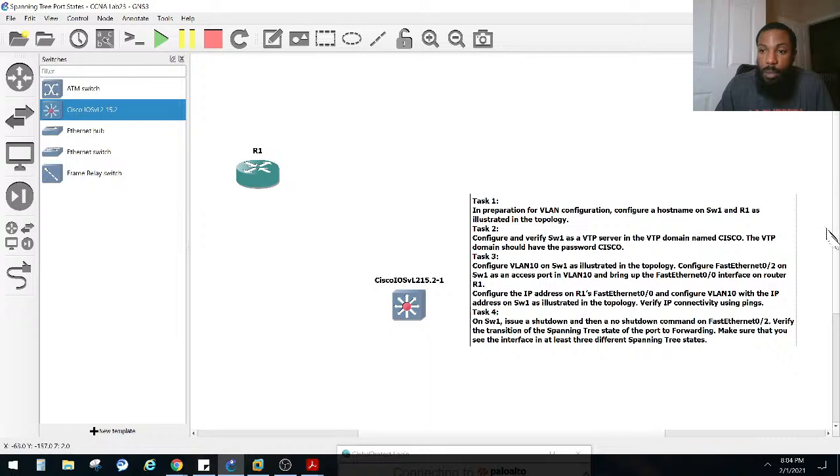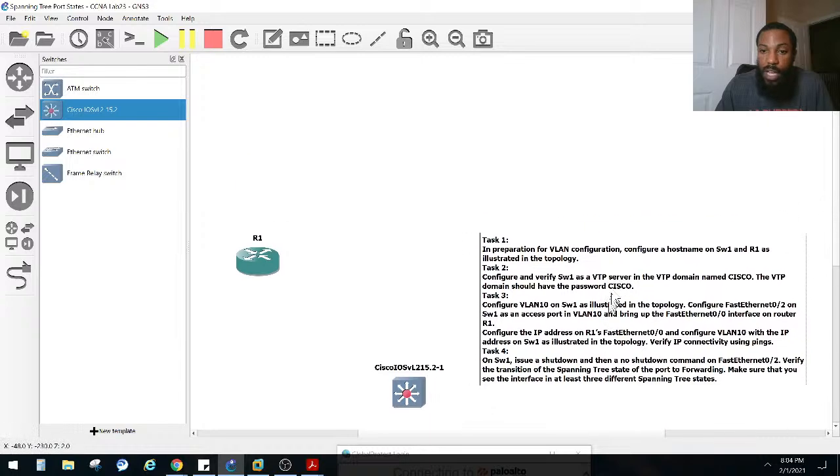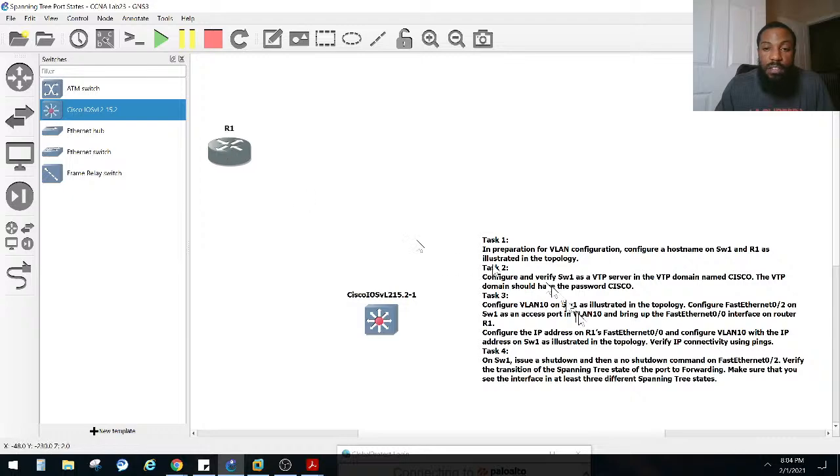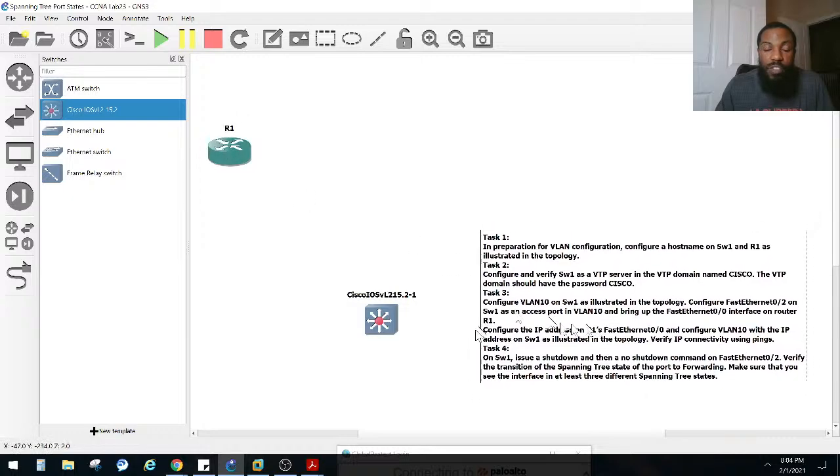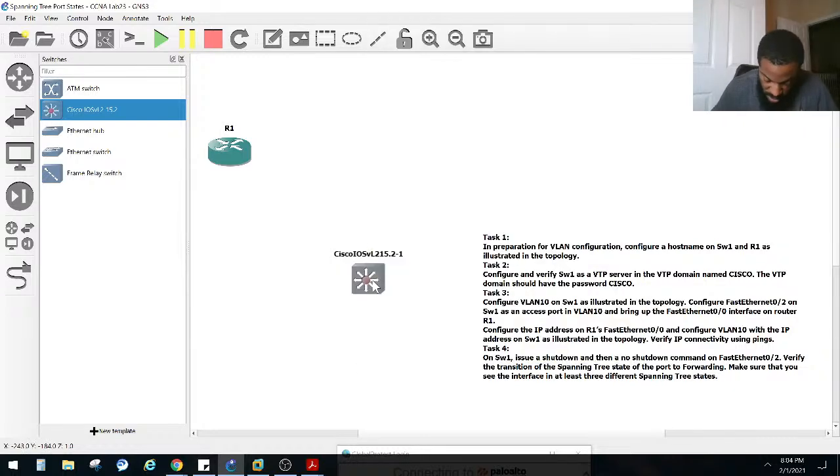If you guys know anything about spanning tree, there's a couple flavors, right? We got RSTP, which is rapid spanning tree. There is PVST, I believe, which is per VLAN spanning tree. In this one here, it just says the objective of this lab exercise is to verify different spanning tree port states, listening, learning, etc., and understand the IOS commands that can be used to determine the state of a port at any time. Understanding spanning tree port states is a fundamental skill in spanning tree operation.